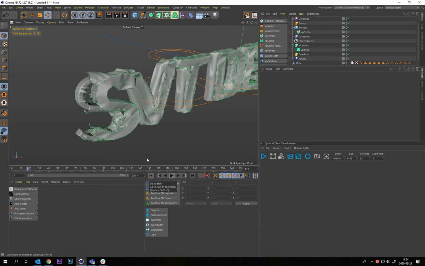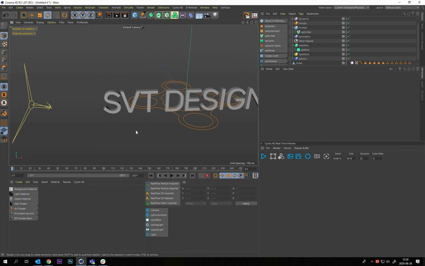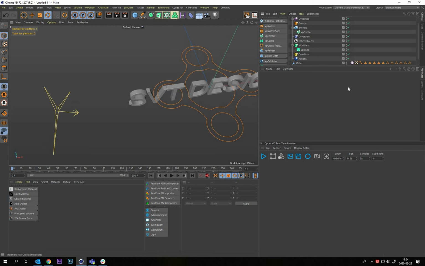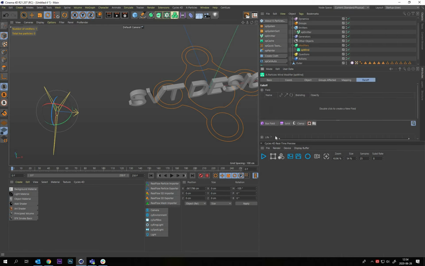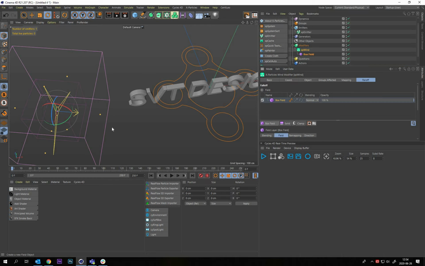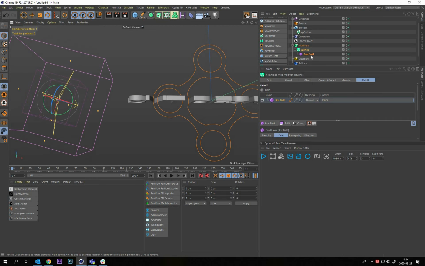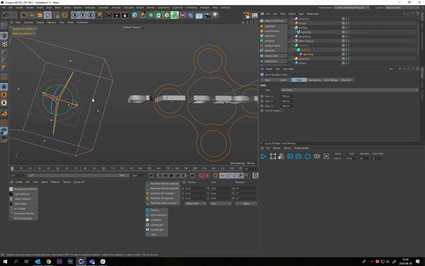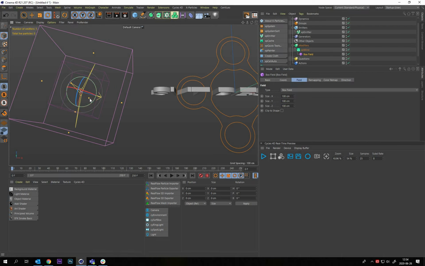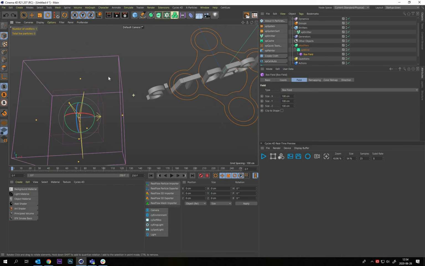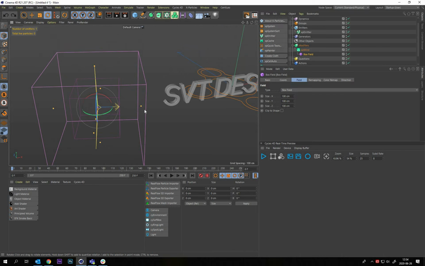So we can add an offset, or a falloff, sorry, to the wind. So I'll just use a box field. I'm pretty new to R21, so I'm not really used to the fields yet. But let's see here.